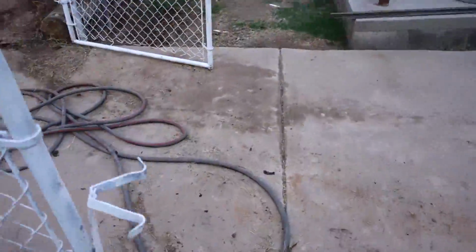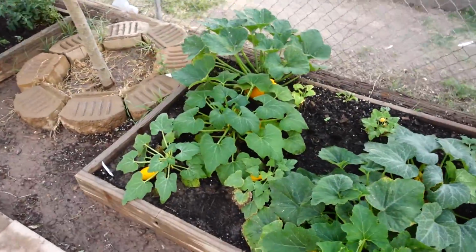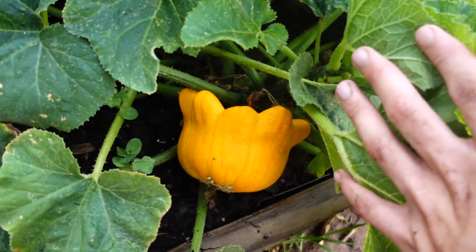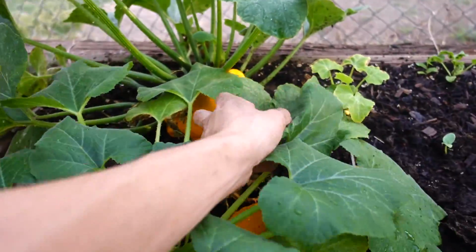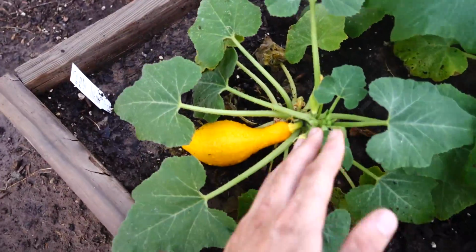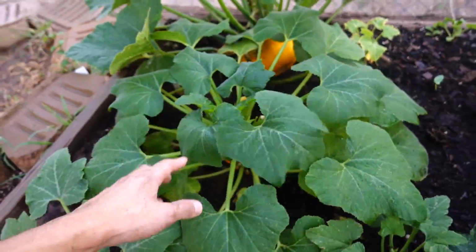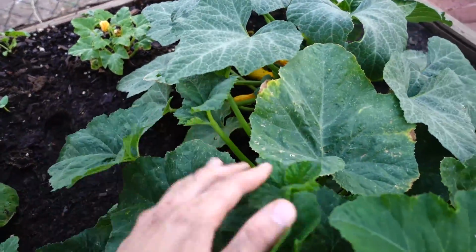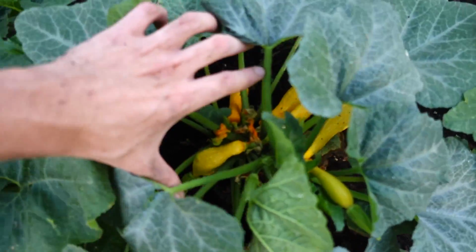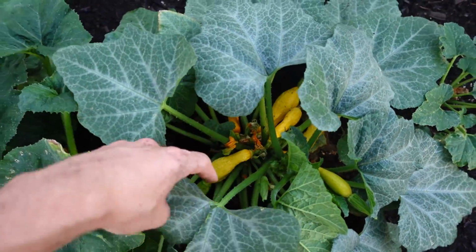Let me show you guys the squash I was talking about, because these guys have actually taken off over the last couple of days. Okay, so you obviously know we have one big squash and another squash, and they have their squash fruit. I'm actually going to pick these tomorrow probably. There's a couple of them that have started doing really well. This one, see, he's got a little long yellow squash. Another one here. This guy's actually getting pretty big. This guy as well, it kind of looks like one big plant, but it's not. It's split down the middle like that. This guy's got a whole bunch of squashies.